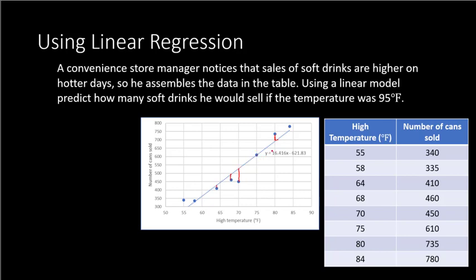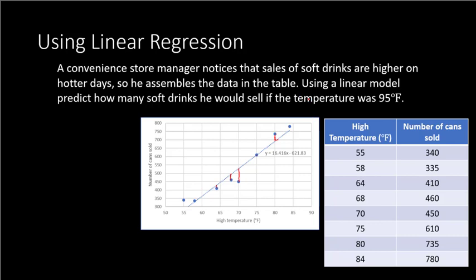There's a process you can use to find that line, to find the equation, but our objective is not to go through all the calculations, but to know how to use it, and then we will actually figure out how to get it within Microsoft Excel. But you could do it by hand to get the slope and then figure out the equation that way. All right, so for now we'll just show you how to use the line, and then at the end of the lesson we will show you how to do this in Microsoft Excel. Once you have the equation of the trend line, there's a lot you can do with it. You can predict different things with it.